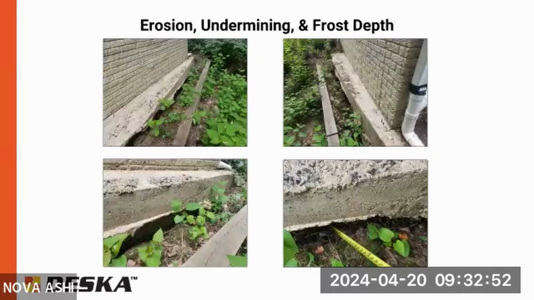Here's an example of a foundation where the footing is just about floating. And the footing obviously is what transfers the load of the foundation wall and the entire structure to the earth. And so if you have a void below the footing, that's really not good. That can be a pretty urgent situation. And in this particular case, you can see there's some undermining there, caused by, again, drainage issues.